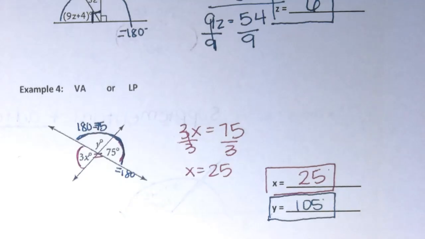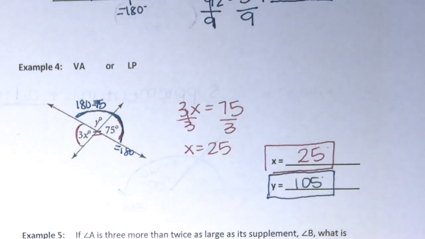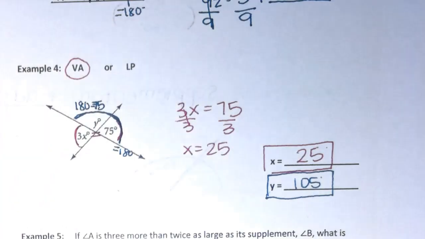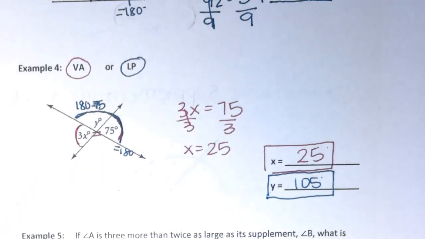Okay? What questions can I answer about example 3? Oh, by the way, both problems were both vertical angle and linear pair. We did properties for both. Yeah, we did both of them. Yep. We set them equal and we subtracted from 180. All right. Can I move on?